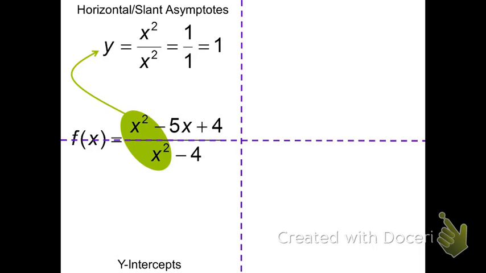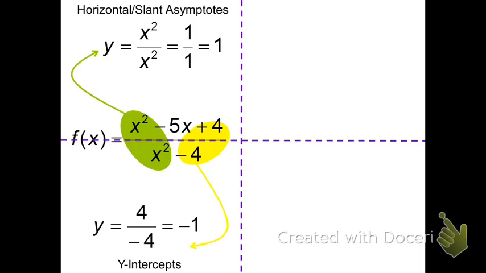Now we're going to go in the bottom left hand, and we're going to look at y-intercepts. Y-intercepts are when x equals 0 in the problem. And it works out that if you just look at those constant terms on the top and the bottom and you divide those out, that will give you where the y-intercepts are. So in this case, 4 divided by negative 4 is y equals negative 1. So that's where our y-intercept will be, 0, negative 1.